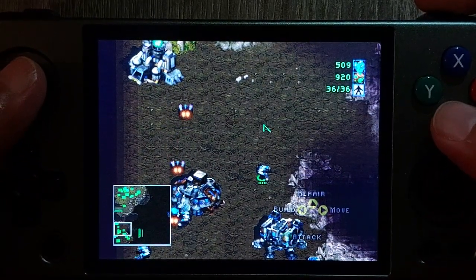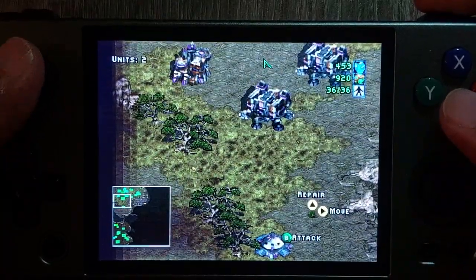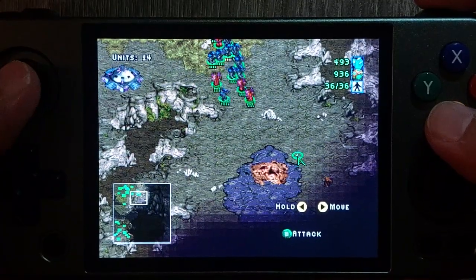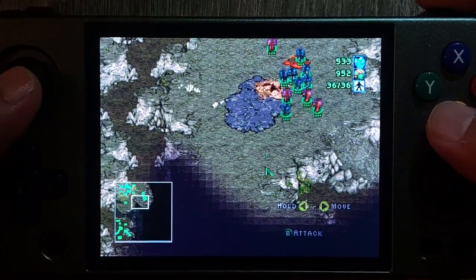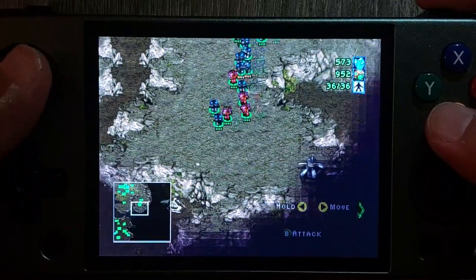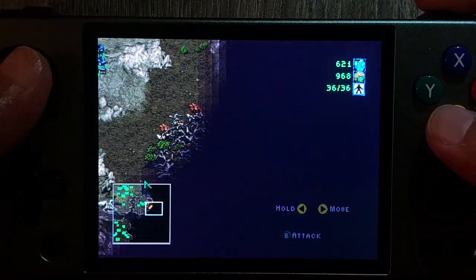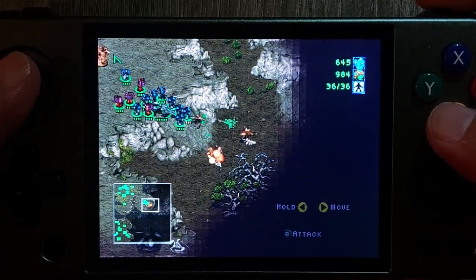Affirmative. He needs to build a supply depot. 14 units, okay. So we can actually select them en masse, right? All right, dead end. I don't like the looks of those. This should be good. Hydralisks.